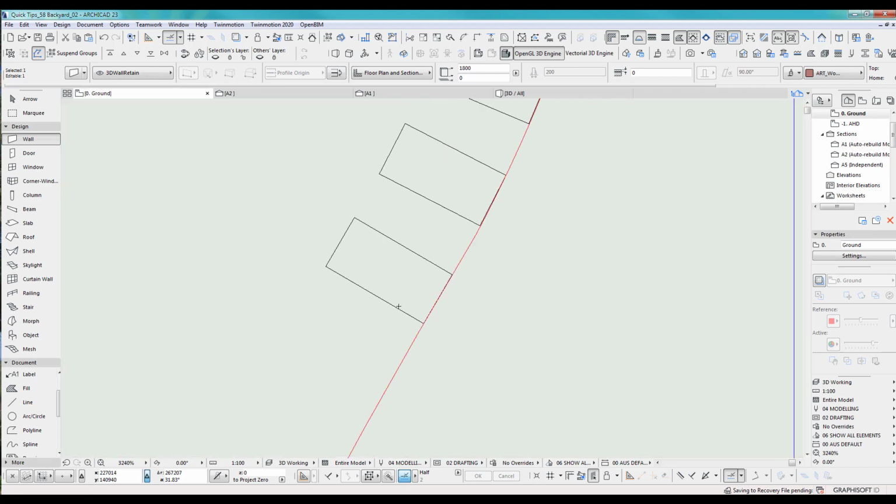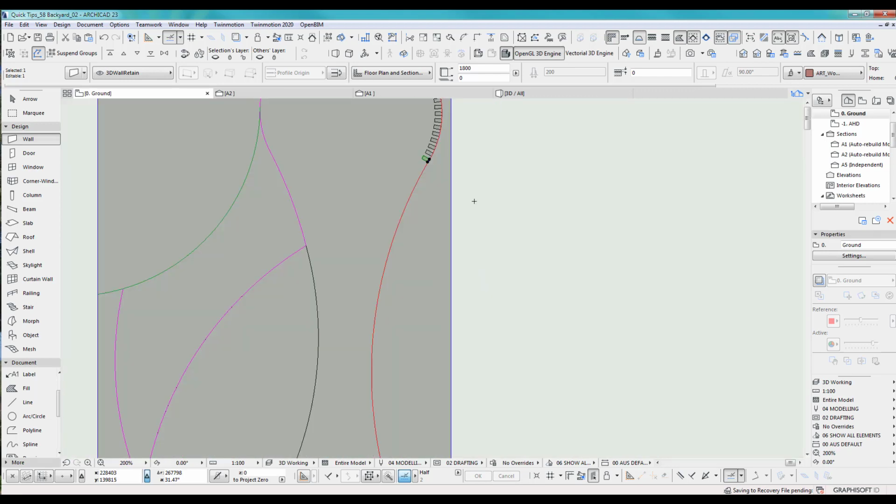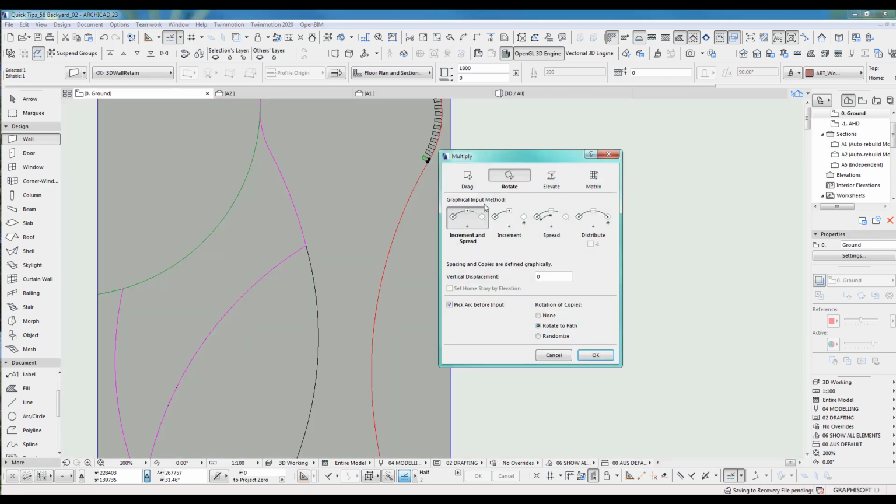There you go. And now I can spread this one along, but I will also elevate it. So we go rotate, same thing as before, but here I do a vertical displacement. So let me start with -40. The post is 1.8 meter high, 1,800 millimeters. We work in millimeters over here in Australia. So I do -40. It means every post will be 40 millimeter lower.